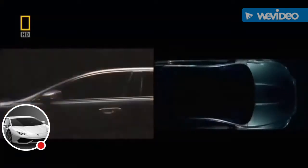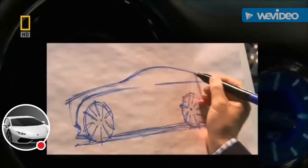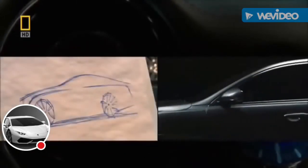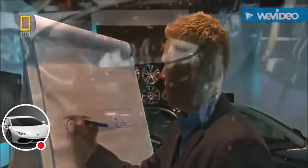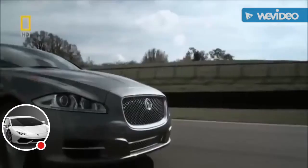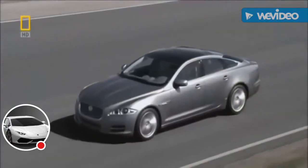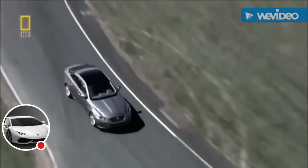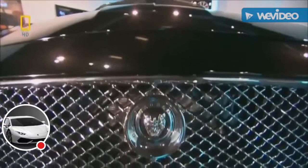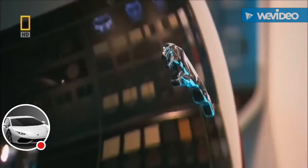What we want to do is just take it to a whole new level, a real sense of customization. Preferred by a panel of luxury car customers for its sleek contemporary look, designer Adam Hatton wins the race. I was fortunate enough to have my theme selected for the exterior design of the XJ. Over the last 4 years, I've been helping the team put the car from the first sketch into production and onto the road. And it's more than just this year's model. The XJ embraces the classic Jaguar magic.